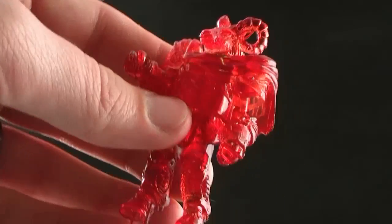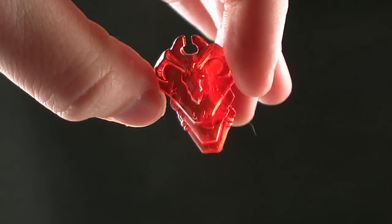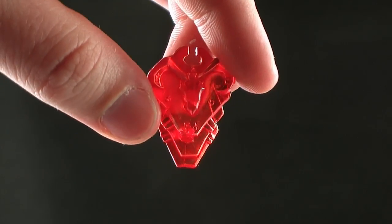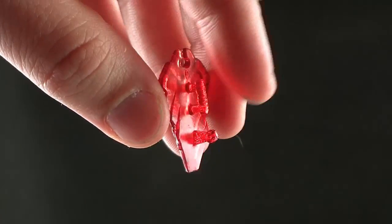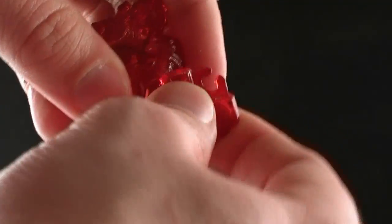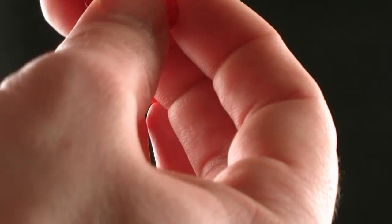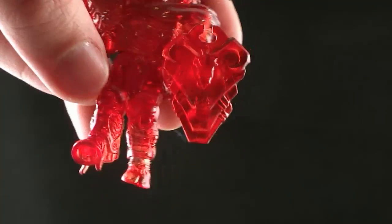Now, he does include a few accessories. First of all, we've got this really cool little shield. You can see it's got the little ram skull on the front there. In the back has got a little handle that it can hold on to, so it just snaps into the little MiniMate hand. And the hands on this are still very MiniMate-esque, so they're shaped the same way that all previous MiniMates have been before. You can see with just the little slits there, and the shield just plugs right into that.